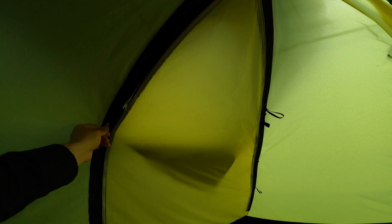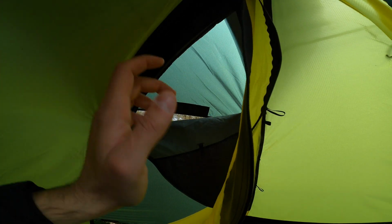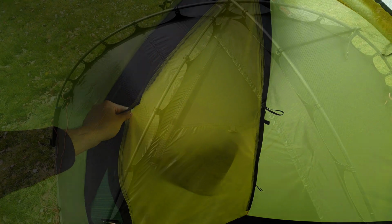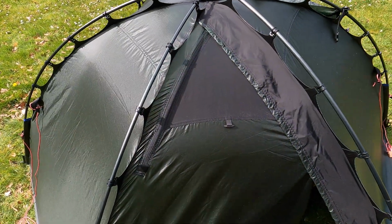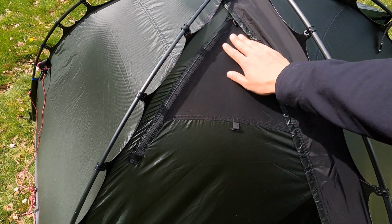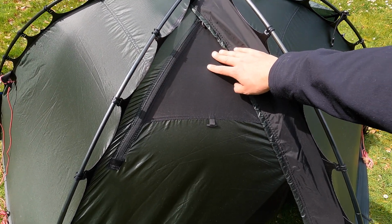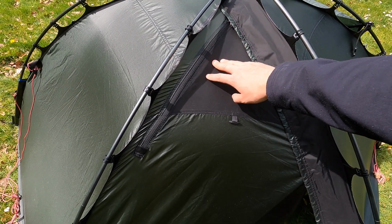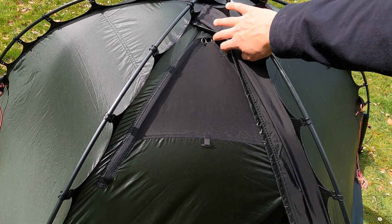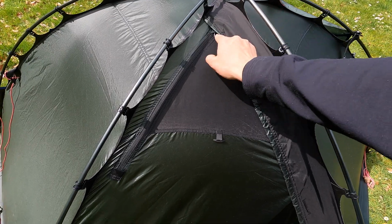So the doors and vents on the Staika are connected, just like they are on the Solo. On the Alak there's a separate zipper for the vents. So this is how the vents look like from the outside. This fabric isn't waterproof, it is water resistant and it is breathable. So even if you have this closed up, it will still provide some ventilation.